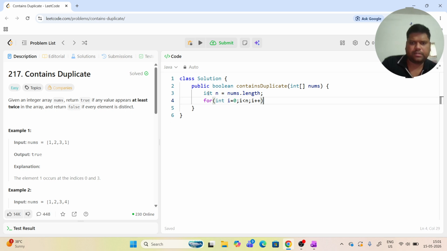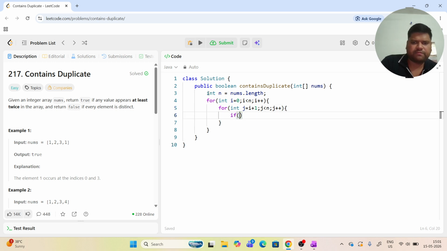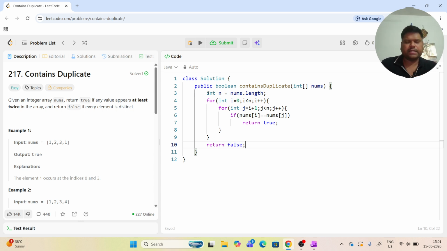And for int j equals I plus 1, j less than n, j plus plus. Now if nums of I equals nums of j, we'll say we have found the repeating element. So we'll return true. And if this condition never happens, we'll exit the loop and return false, which will indicate that we have not found any duplicate element.